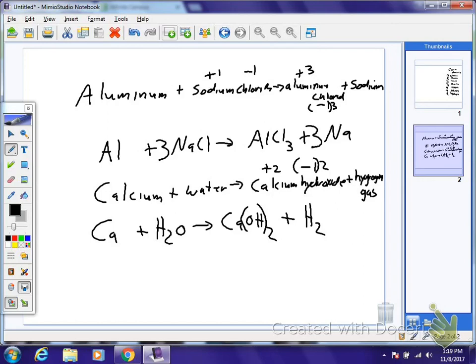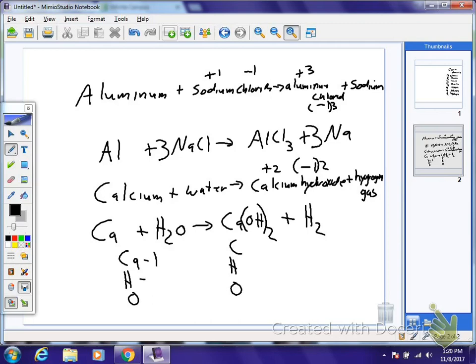This should be pretty easy to balance. Some of you might need the accounting system on this one. This is where the accounting system is pretty nice. It's really pretty nice if you just list them out. So sometimes it's nice, and the reason why the accounting system would be nice on this is because you got hydrogens in 2 spots, and that creates a scenario where it's a little tougher to keep track of everything. So on this one, we'll do the accounting system.